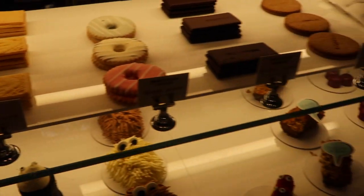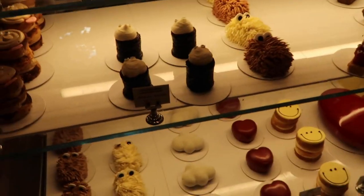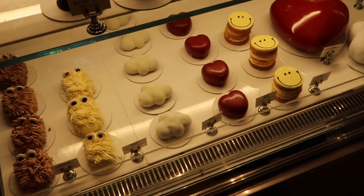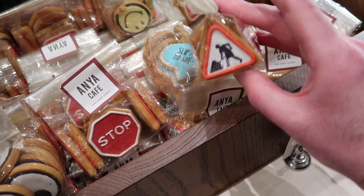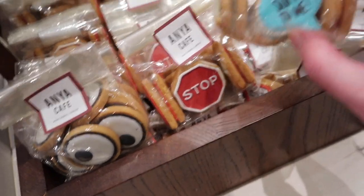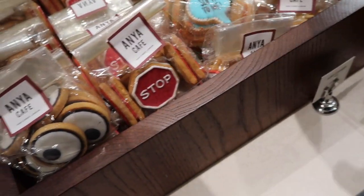Are you allowed to stay here? Do you want to sit inside? Yeah, we'll sit here. We'll get to the table in a minute. I know, right? Look at the little... I need to get some of those and we can take them home. The little eyes. You've got the little mugs. Where do you want to sit? Here? Or do you want to sit over there? Let me sit here.